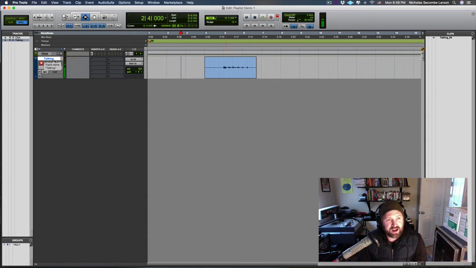Over here where the track name is, there's a little box with an arrow at the right end of it. If you click on that, it's the playlist selector or the playlist menu. You can hit new or duplicate, or once there's a bunch of playlists, you can choose which playlist to show on your main playlist, which is the one that we hear.